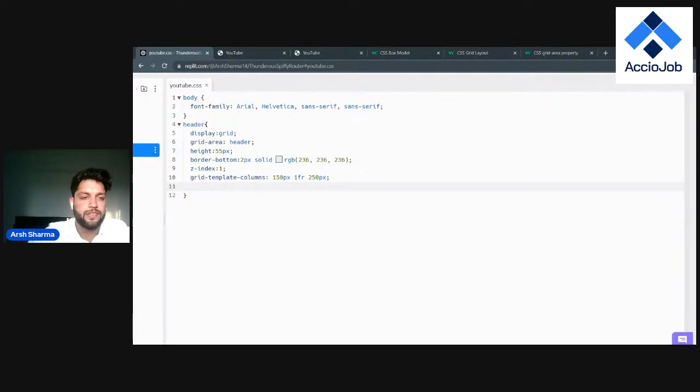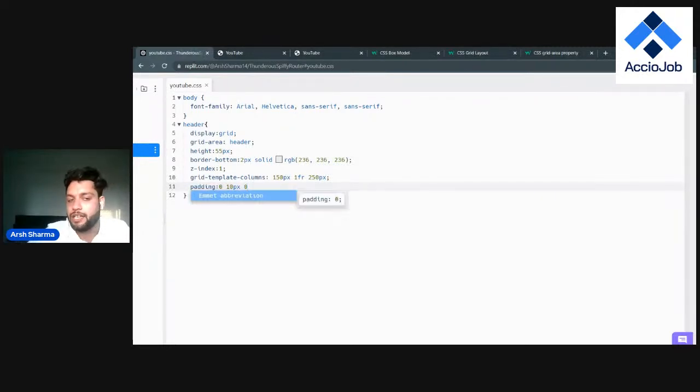Then I'll add some padding. I told you, padding is the space between the content and the borders. If you give the padding one value, that value applies to all four sides. If you give it two values, the first value is for the top and bottom, and the second value is for the right and left.